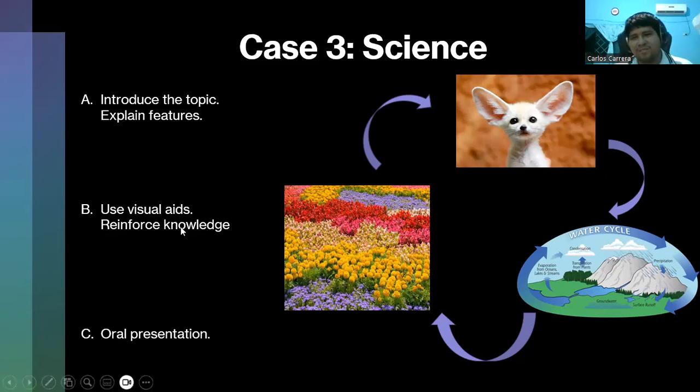We can also look at some examples of other animals and compare them. And finally, we could ask the students to prepare an oral presentation in which every student will demonstrate that they understand the class. They are going to present maybe their favorite animal, like a dog or a cat, showing that they already master the content.